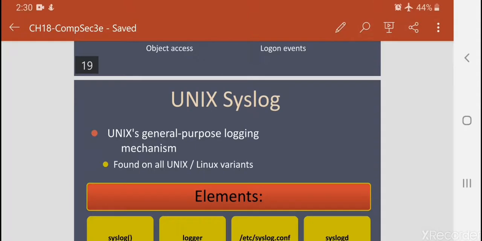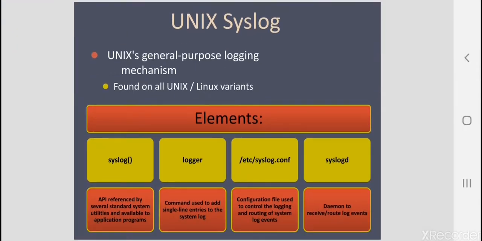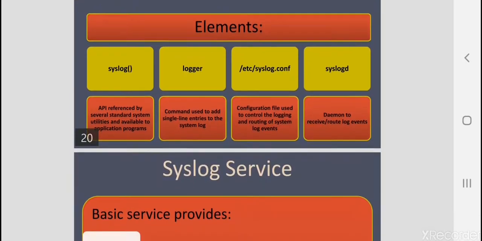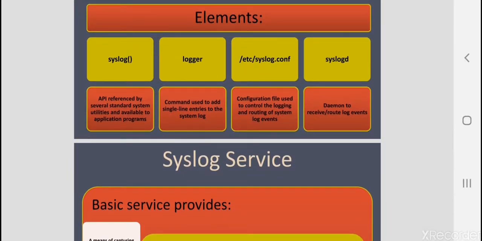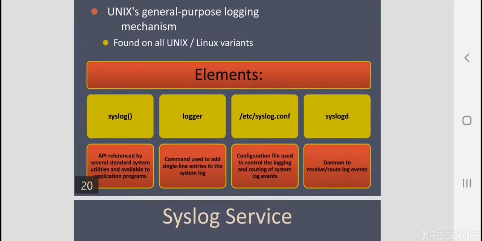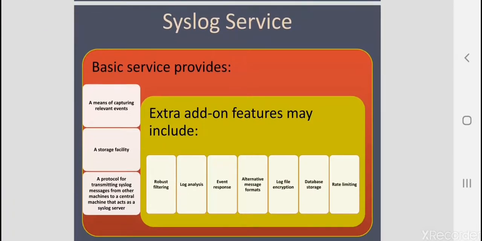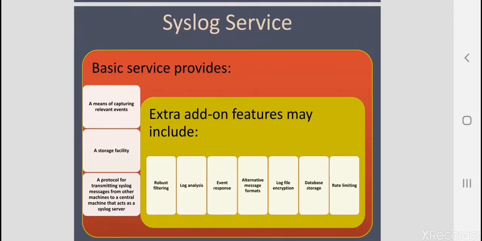Another one that is similar to it in Unix is syslog, but as it is related to a specific operating system, as usual, we said that it is not necessary to know the details of it, but to know the general idea. It is generally for logging purposes. So it records all events on that specific host, for example, or even on the network.